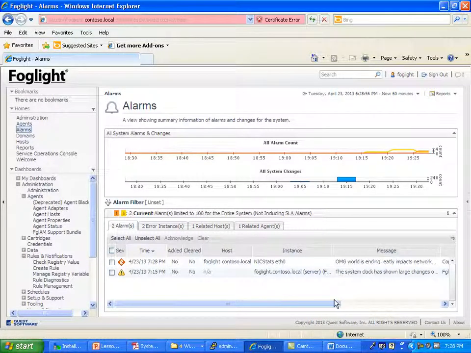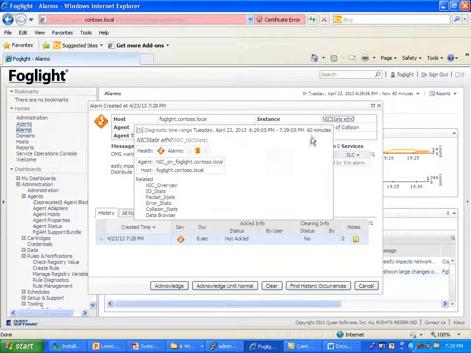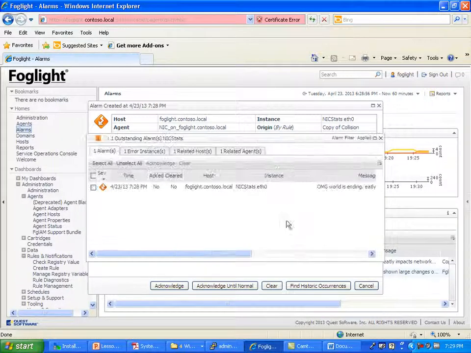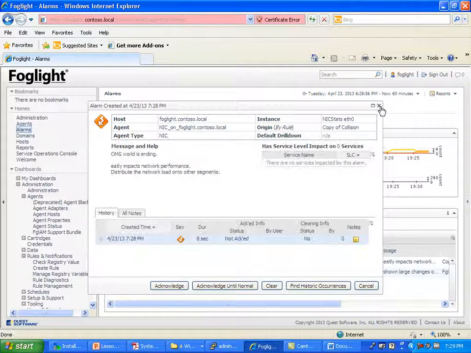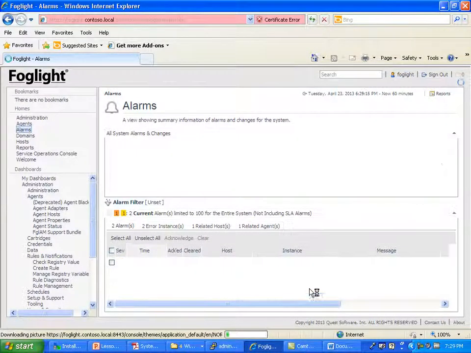And so we're back. It's only been about a minute. As we can see, my new custom message has appeared. Oh my god, world is ending. Copy of collision. It still has all the relative links here. You can see the severity is also relinkable, so you can kind of drill yourself into a loop there. But you notice it's only impacting Ether. I'm going to refresh again just to make sure I'm not incorrect here. It's always possible.